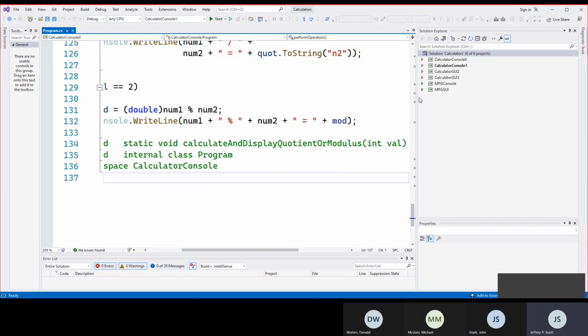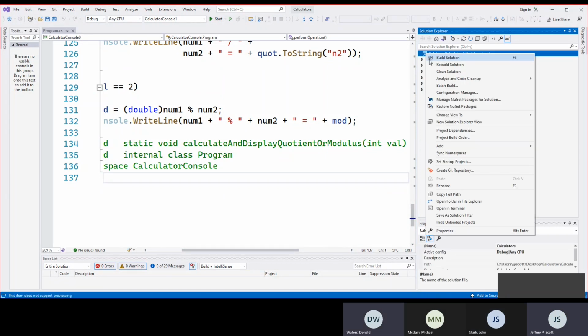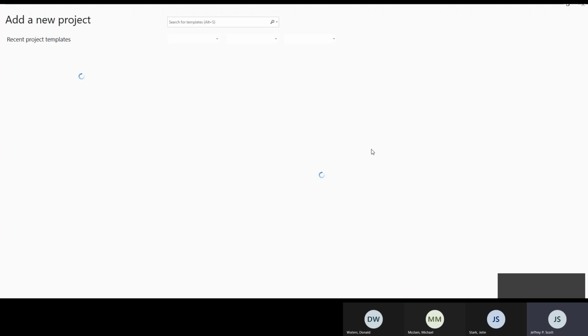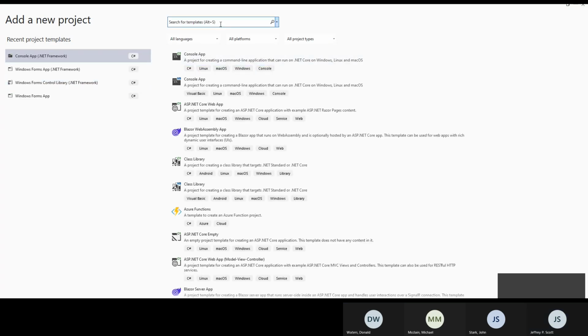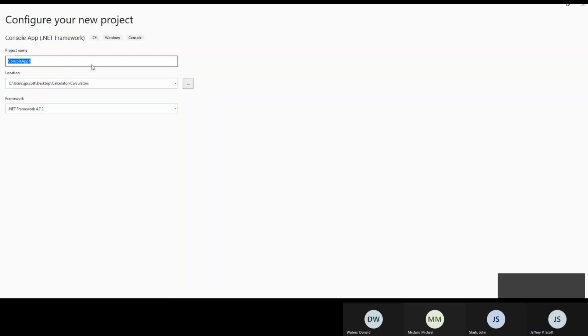Yeah. Okay. So I'm going to quickly come into this solution and I'm going to say add new project, and it will be a console app. And I'm going to call this, the other ones I called, what was it? Calculator console. And I've got calculator console right now, 0 and 1. I'm going to make this 0, 0. This is going to be real fast. I'm going to do this and then we're taking our break. All right, so create this.